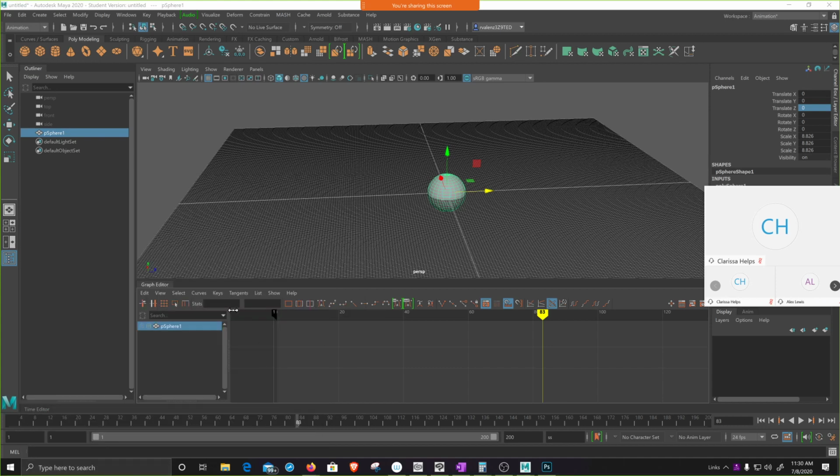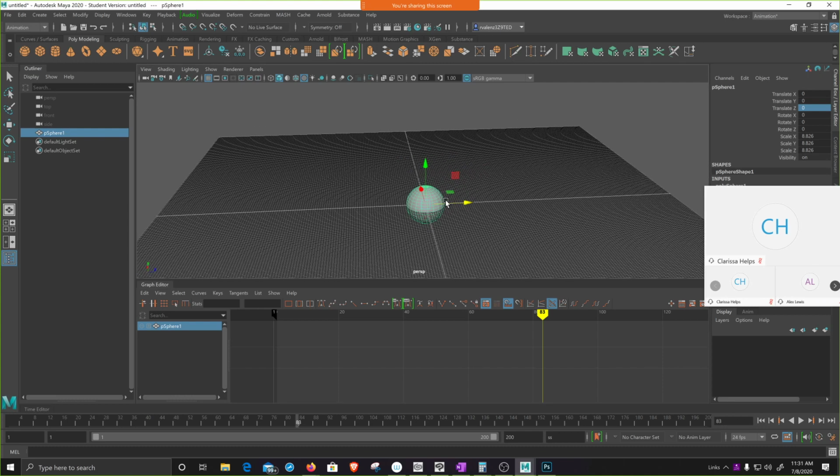So like I mentioned yesterday, before you start animating, you want to make whatever change you've made to the character to be its default, right? So right now it's remembering that I scaled it. I don't want it to remember that. I want that to be its default scale.